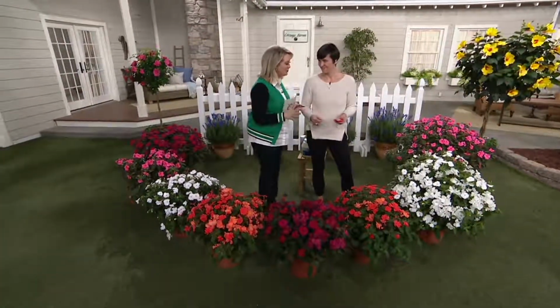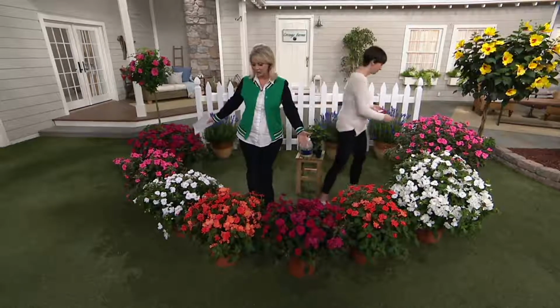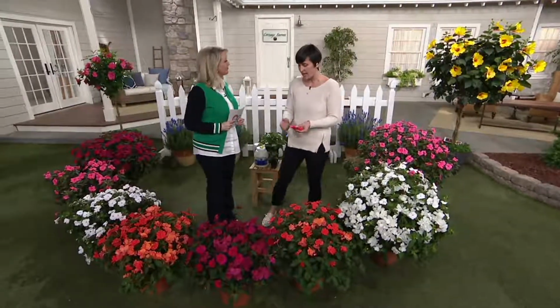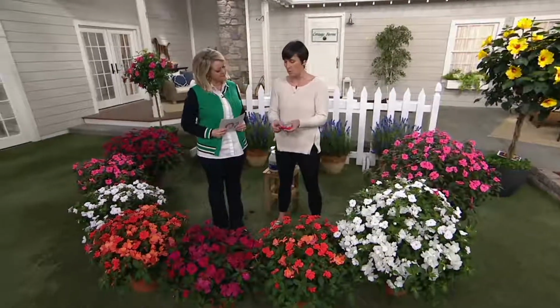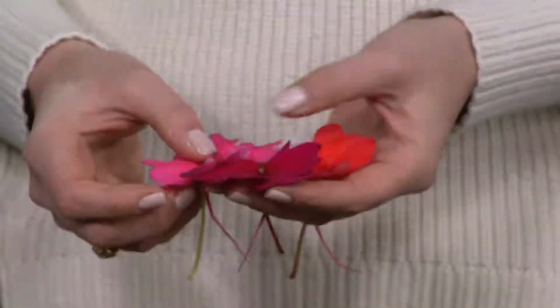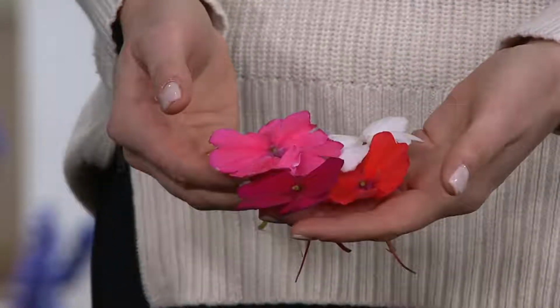Okay, so walk me through the different types that we have here, and it's color galore. This is our number 1 annual, by the way. This is our most popular because, you know, impatiens have had some problems with downy mildew, with a disease. And so no problem with these. There are no issues with diseases on these plants. And you look at these beautiful, beautiful colors here. And they have big buds. Huge buds, these pretty little faces.